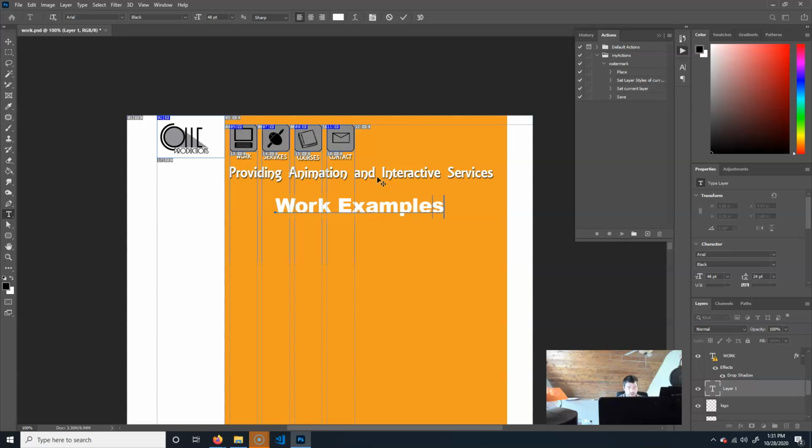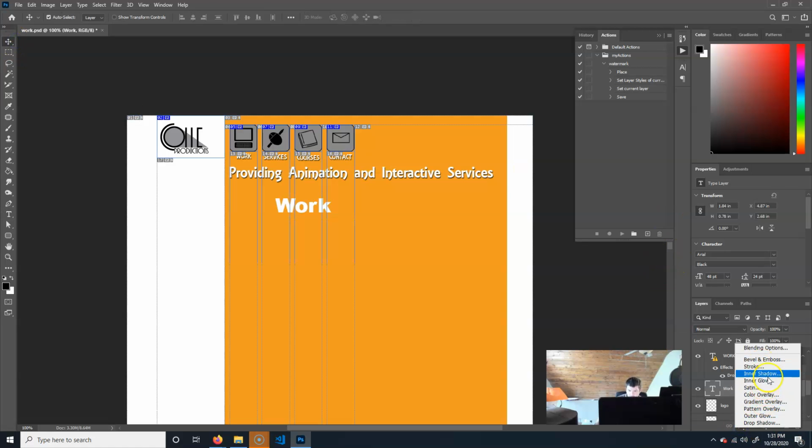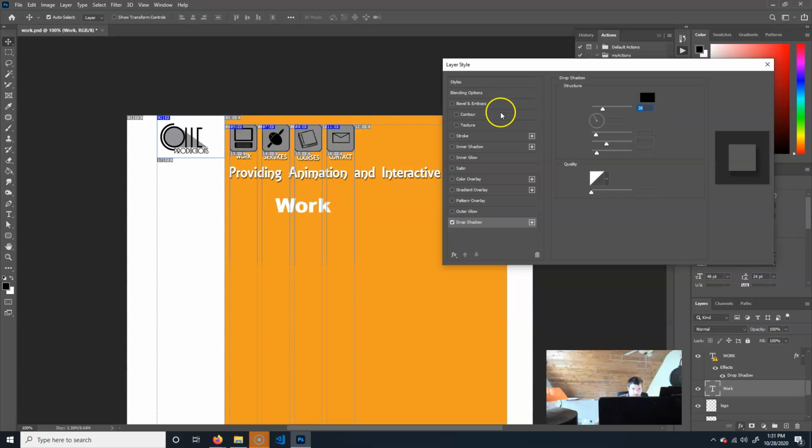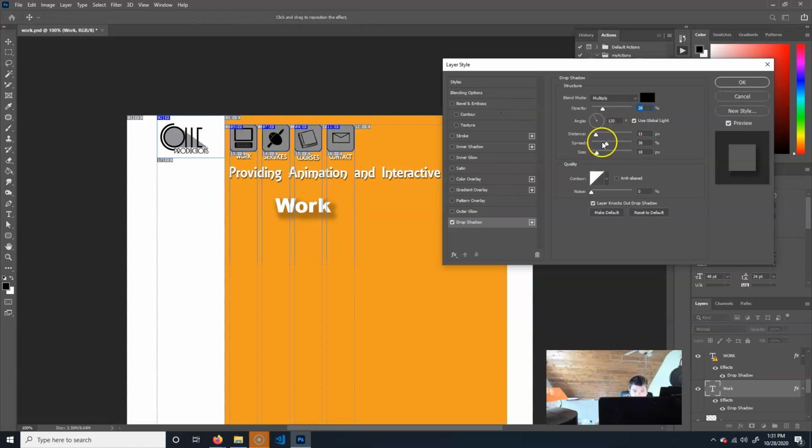Examples, we'll call it. And we'll just call it work because it was the name that we had before. So we're going to call it work. Good. And I'm just going to quickly add a drop shadow onto it just so that it looks the same. Okay. And let's see. Spread way less, size way down.